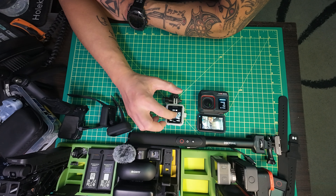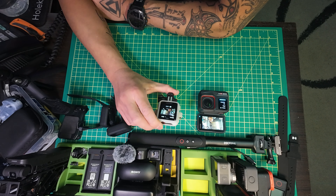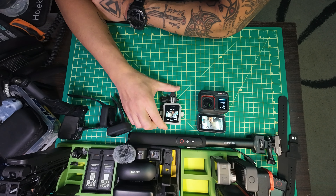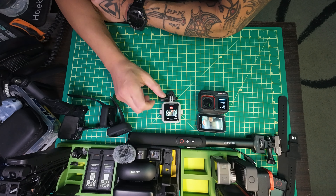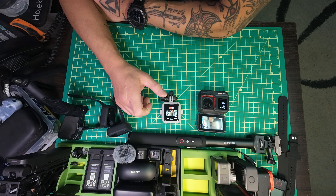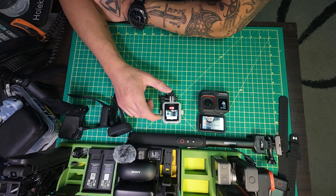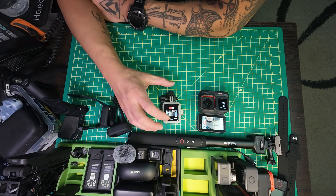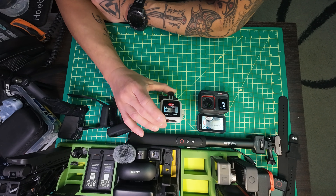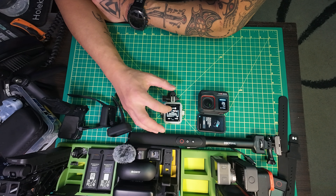It only has vibration on this unit - no sound - which is kind of cool. That one doesn't have vibration. So it does alert you when it stops or records. When I hit record I can zoom in, and I can even do highlight flagging - I can flag and mark the video which you cannot do on the other remote. So it's nice to have that touchscreen and those features in your hands on the remote itself.